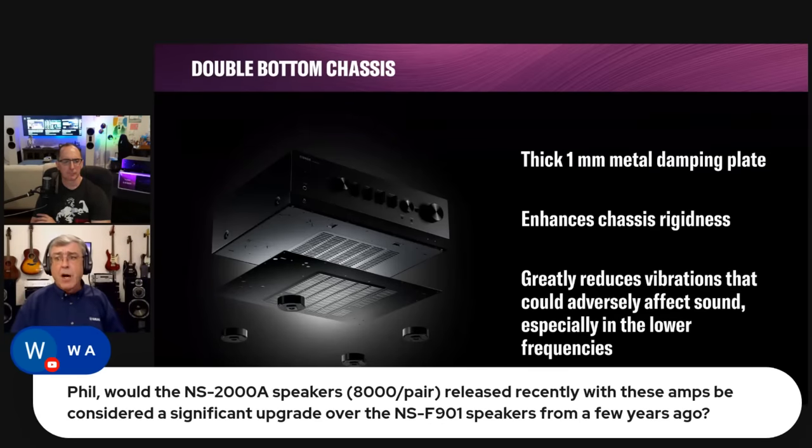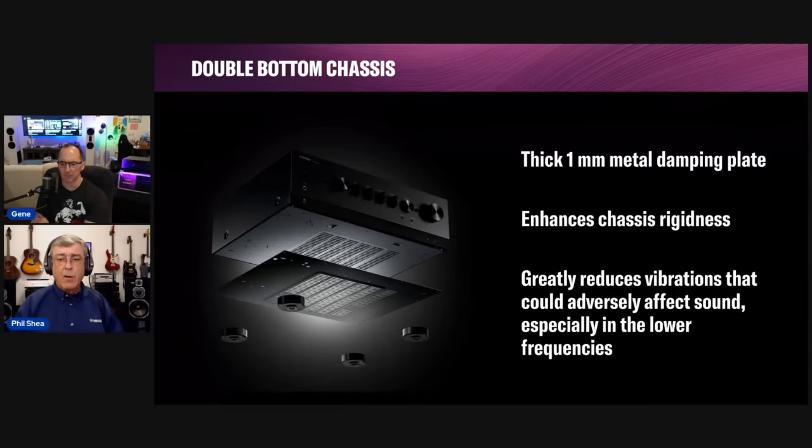The 2000s are strictly audio, two-channel audio. That's their only use, and they can't do double duty. It's not recommended. I guess you could, but it's not recommended. Of course, I will do that at a show if that's my best speaker, but their strength is in two-channel sound reproduction. And you don't have a matching center channel for those. No. There will be two bookshelves coming out early next year with the same material.